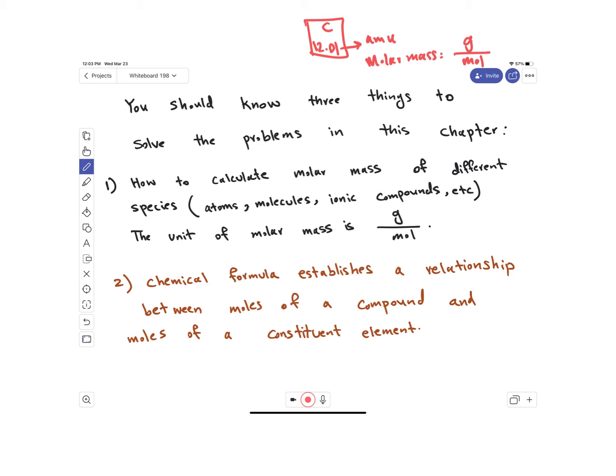That means 1 mole of carbon has the mass of 12.01 grams. Okay? Or it means that carbon atom has the average mass of 12.01. And that is atomic mass unit. Just looks at one atom, or if the atom, like carbon, has different isotopes, it would be the average of that. Do you remember how to calculate atomic mass unit for each element?